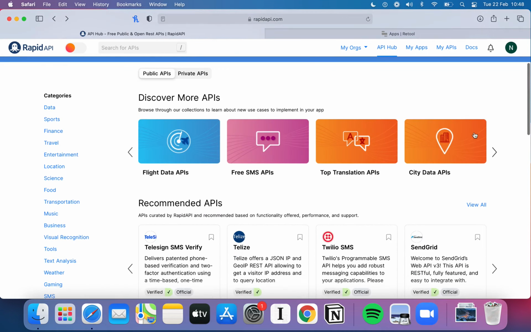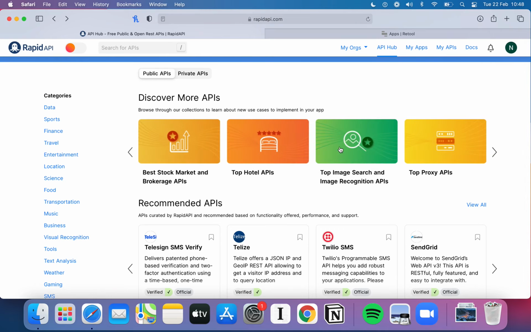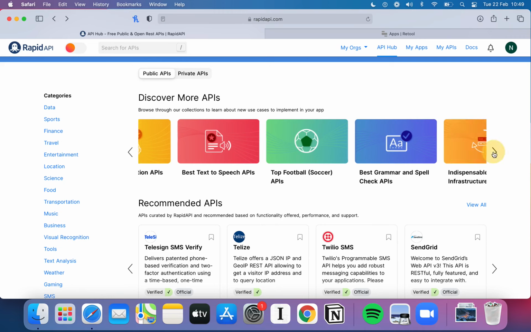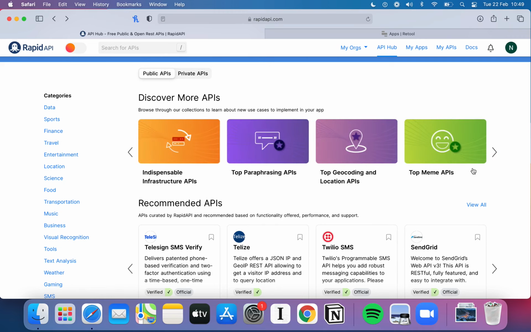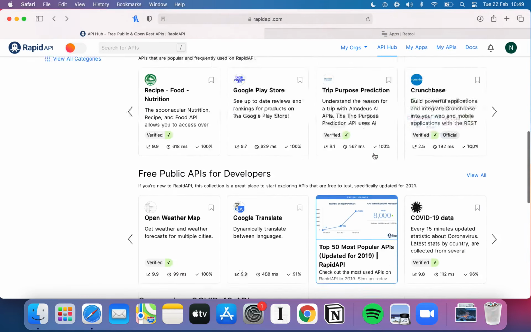And of course, up the top, as I showed you with the free SMS, we then have all these curated, best of breed APIs, and there's some really, really cool stuff that you can do in here. It also starts to give you an idea of what APIs can actually do. You can see things like text-to-speech, geocoding, memes, lots of different stuff that you can try out.